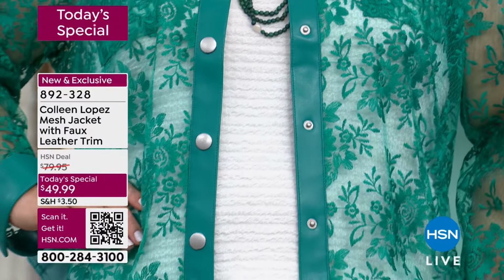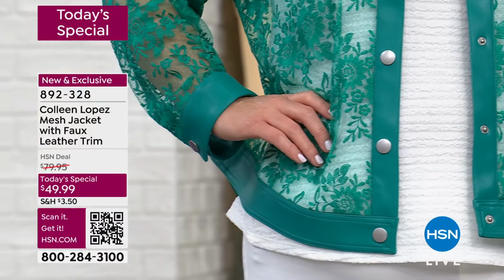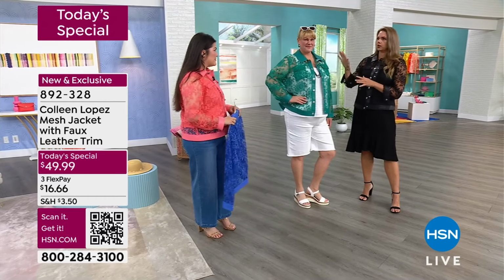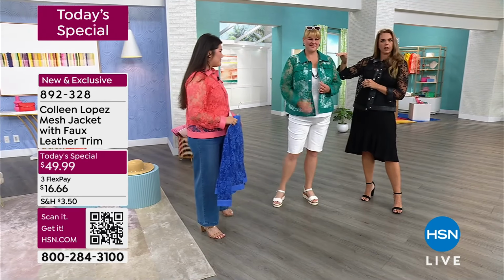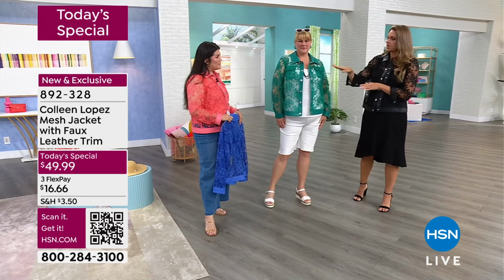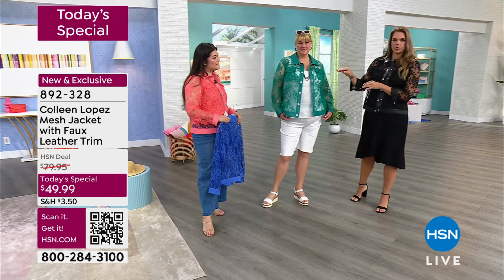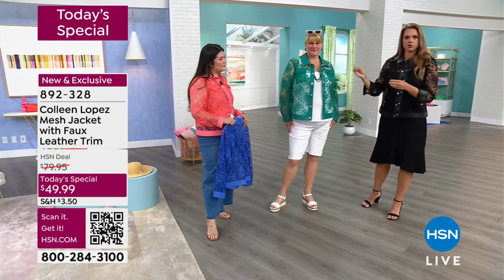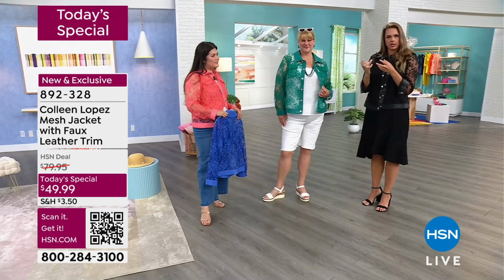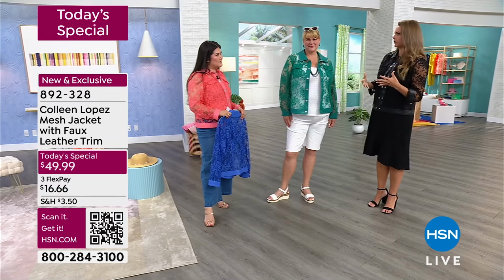And I always say that if you want to enhance, elevate, mix and match your textures and your patterns on what you're wearing. So you're getting this faux leather with the embroidery on here, and then she's mixed and matched it with a tank that matches back beautifully. If you wanted to match it back, we do have the dyed to match tanks, but it has that crepe look to it. She's really taking those different textures and mixing them. Don't be afraid to play around with this jacket.